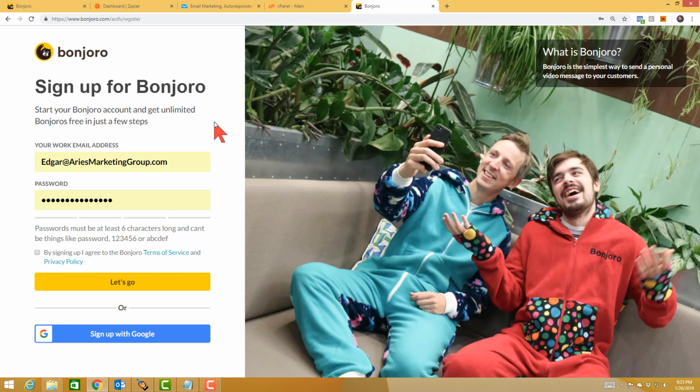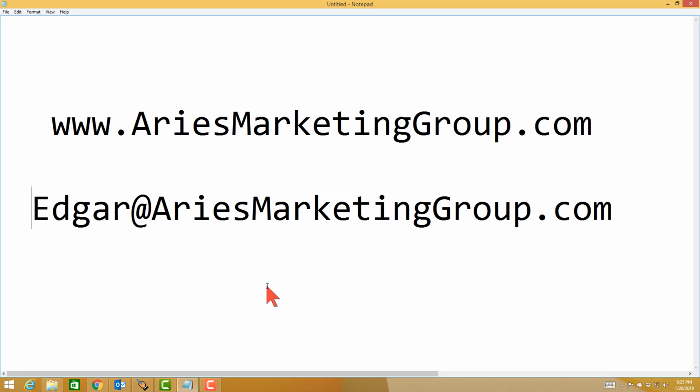And you'll be signing up with an email address. An important note about the email address is to use the email address that's associated with your custom domain. You can use a Gmail or a Hotmail or an Outlook account, but I would recommend using an email address associated with your custom domain. It'll look more professional.